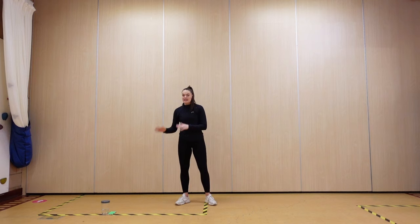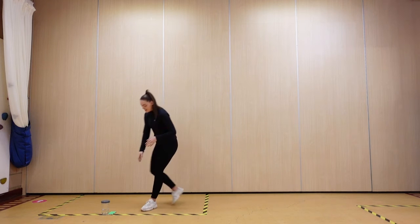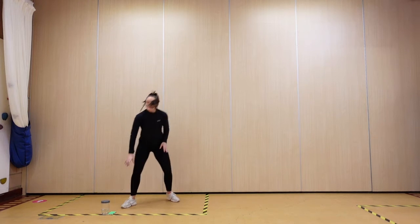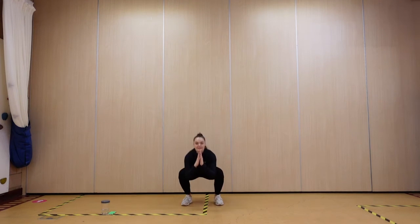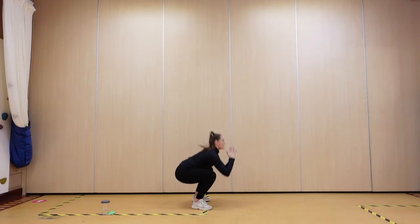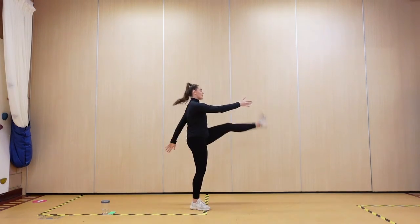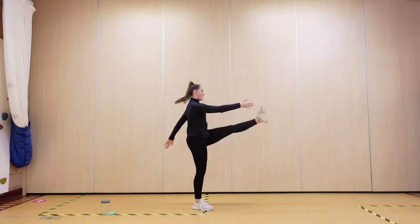I'm going to click my timer, I'll shout out, and I'm also going to be demonstrating the exercises each round. Alright, let's get started. First exercise: squat with a front kick. Do it this way so you can see my technique — I'm getting as low as I can. Push, push.